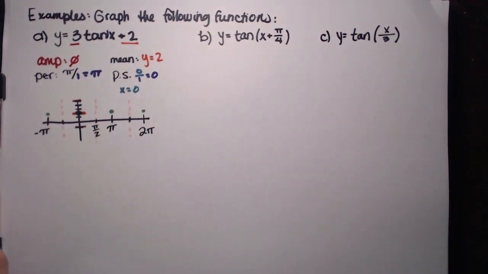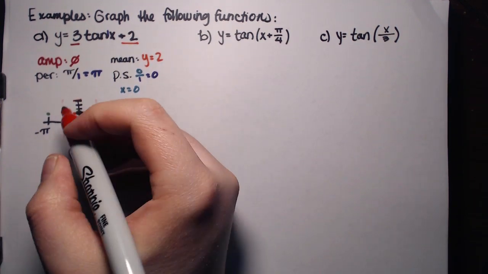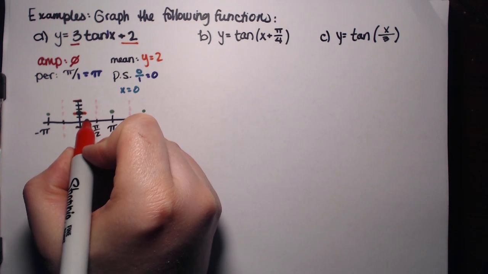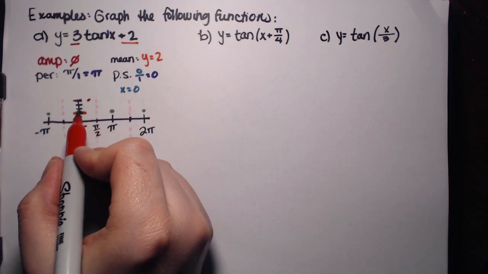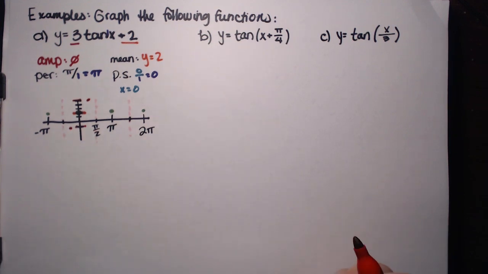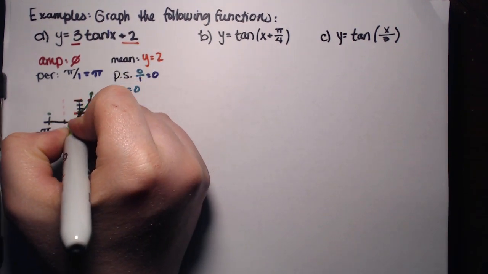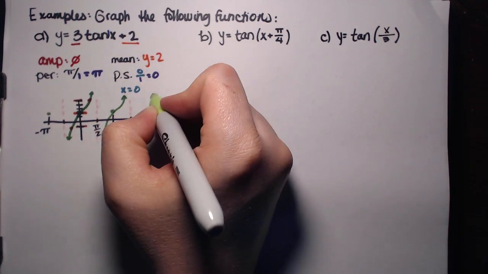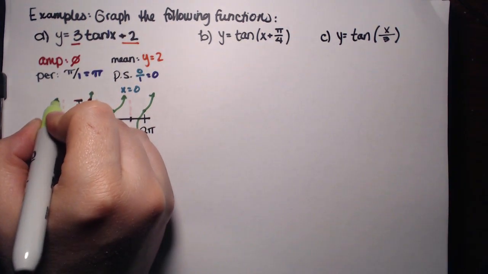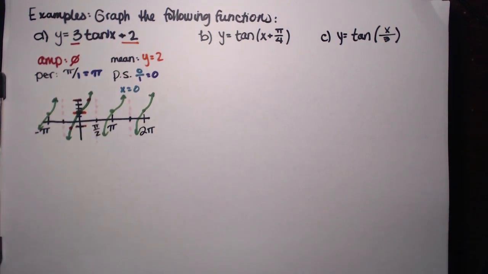Okay. Now where this 3 comes in is if I go halfway between the dot and the asymptote, it's going to be 3 above the midline and 3 below on the other side. Now when graphing these by hand, I don't actually care that you show that. So I just go like that. Then we get the general idea. If you want that level of precision, use a graphing calculator or a computer or something. So tangent is an increasing function, and that's what it's going to look like.